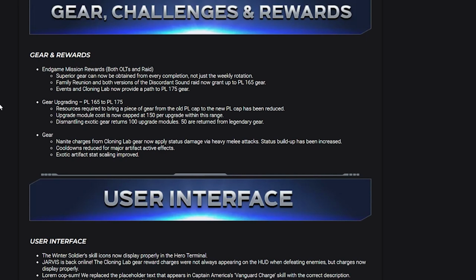So this is honestly one of the bigger deals to me, because before, the bi-weekly events didn't give you superior gear to get to 185, but now it looks like it does. So this gives a way for players, let's say someone picks up the game years down the road, and nobody is playing it online anymore, that means they can still get to power level 185 if they just grind enough, so I definitely enjoy that change. And then gear upgrading, power level 165 to 175.